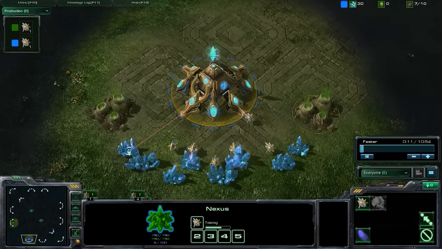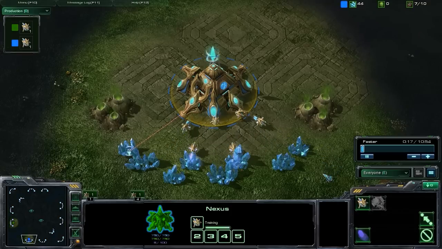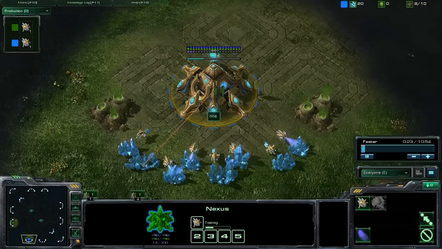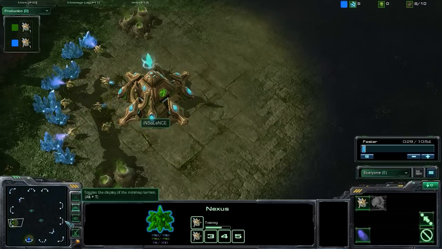Videos. Today we're going to be taking a look at a Protoss strategy. This is going to be a Protoss versus Protoss or mirror matchup strategy. In this particular replay, our Protoss player is Reen and our Protoss opponent is Insolence.